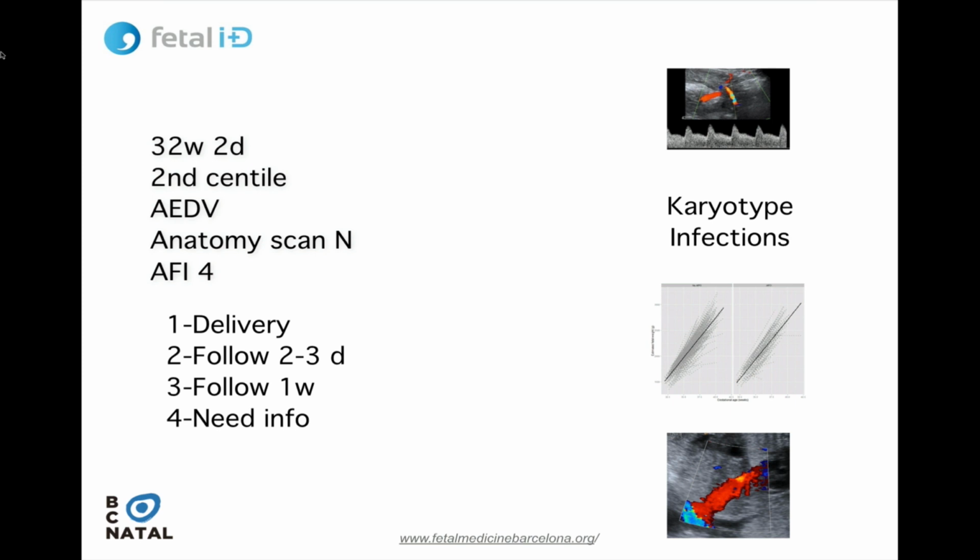Karyotype and infections, I will go straight to the point. There is good evidence that karyotype and infection testing, unless it is a very early case and it's atypical, are not providing you information. So we normally would do a karyotype and infection testing at 27 weeks, but at 32 weeks, that's such a typical case, and if the anatomy scan is normal and everything was normal, we would not recommend it. I will not go into details on that. You have protocols for that, and you can look at our protocol, which is published.